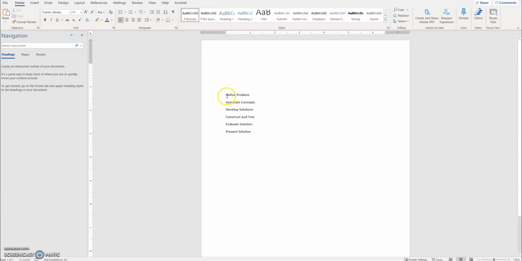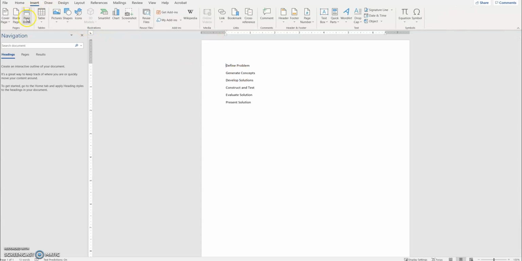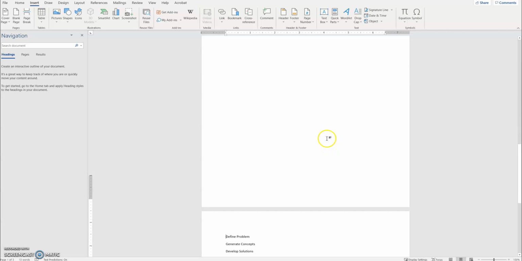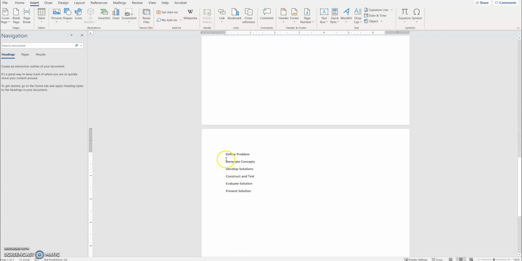I'm going to just put some space down here. In fact, I'm going to go to the very beginning here, and I'm going to go to Insert, Page Break. So now I've got a whole page, which will be our title page. And I'm even going to do it again. So I've got another blank page. So I've got two blank pages. The first one's going to eventually become my title page. The second one's going to eventually become the table of contents, which will generate automatically. But at this point, I've got two blank pages and then this list of text right here.